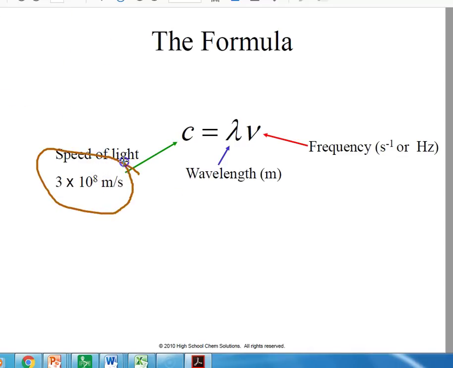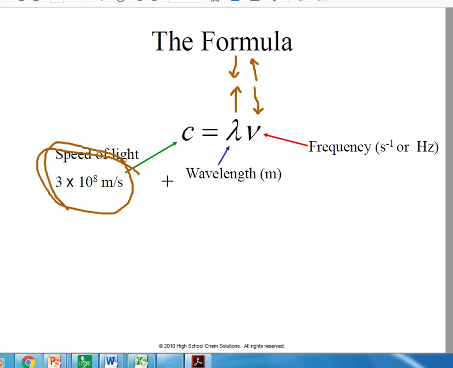In this equation, we see that the speed of light is a constant, so it's always this speed. We're always going to use that for c. It is equal to the wavelength times the frequency. So these two numbers multiplied together have to give us c, which means if the wavelength goes up, the frequency has to go down for them to multiply and make the same number. Or vice versa, if the wavelength goes down, the frequency has to go up if they're going to multiply to make the same number.